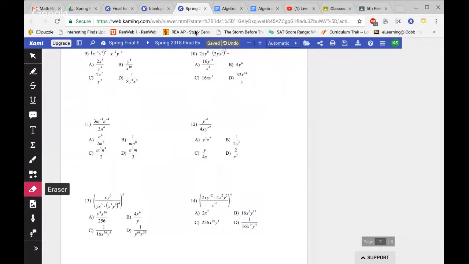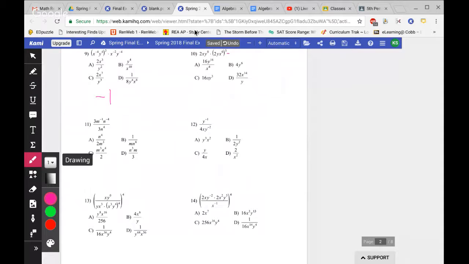Okay. On this one, I've got a y. That's the only thing I have in the numerator. So I'm going to do -1 minus a -2, which turns into -1 plus 2, which then equals 1. So that y is going to stay on the top because that's y to the first now. And it's positive, so it stays on the top. And that 4x will stay on the bottom because there's nothing else to divide it by. Does that make sense? Yes. Okay, good.